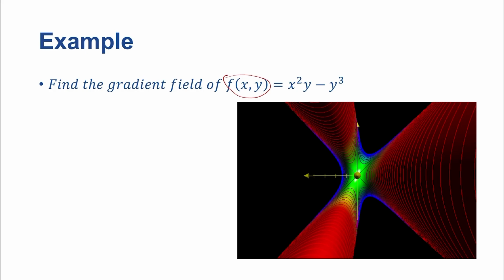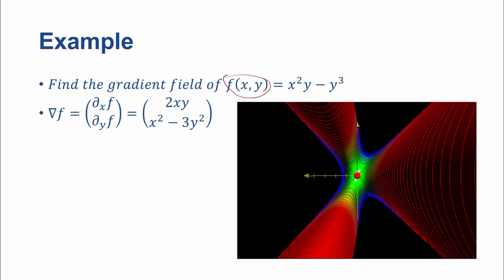The function that I graphed here is this function f of x and y. It's a very nice shape, and we're looking at it from the position of the z-axis, so the z-axis is pointing up and out of the blackboard. So we're looking at the xy-plane, and then I could cut off these level curves that are in red here, and those would be the level curves on a two-dimensional plane. Anyways, let's find the gradient of this.